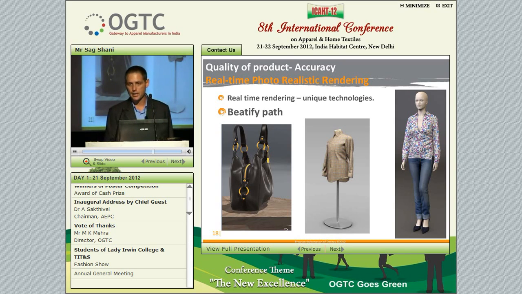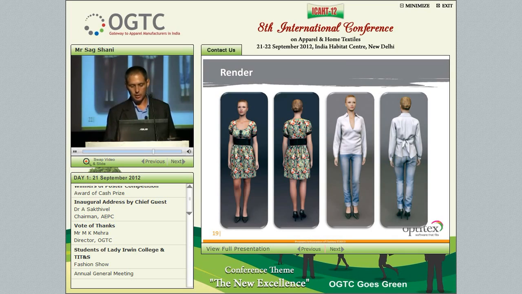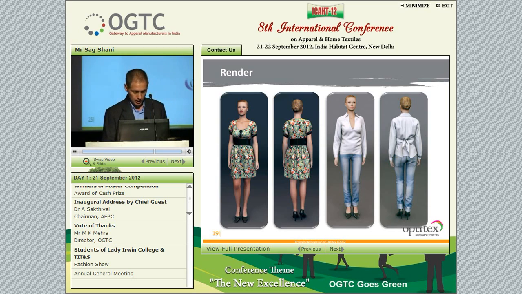We call it Beautify Pass, and it takes the plain geometry and applies textures, colors, and other materials, and generates this level of photorealism. We anticipate that within the next couple of years, just like they currently do in the entertainment industry, we'll be able to generate images where it will be very difficult to tell the difference between real images and computer-generated ones. So we're getting closer, but we're still not there.